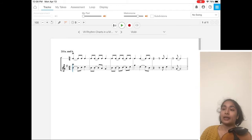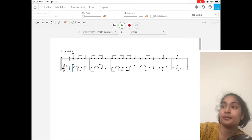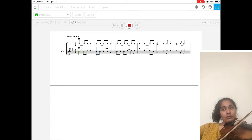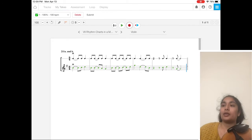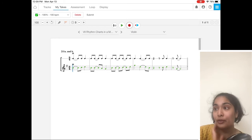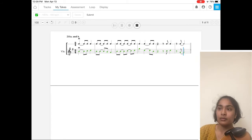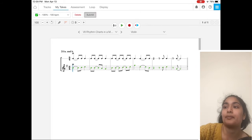When I add the bow, honestly, I would probably press play again just to work on it before I record, but just to save some time, I'm gonna record it for you all. Okay. And then whenever that's ready, I'm gonna go ahead and listen to myself first. So press the blue play. And once I'm satisfied, I'm gonna go ahead and press submit.